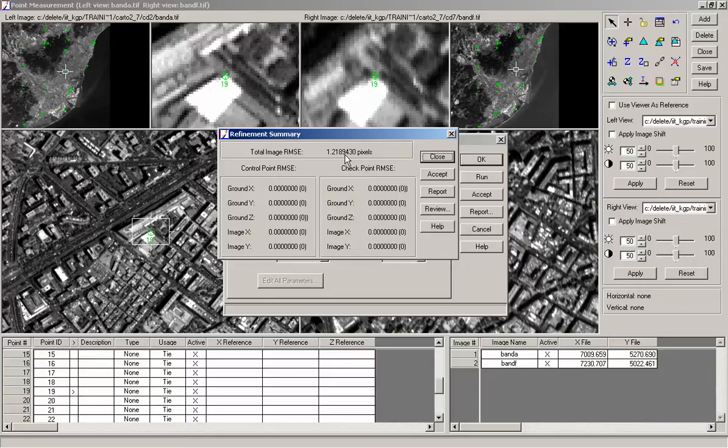Now if I have a good number of GCPs, say 50 GCPs, I can use maybe 30 as ground control points at the first triangulation. Now after seeing this error, if it's still so high, then again I can add some GCPs, and on the basis of that I can regenerate the automatic ties, and again I can triangulate. So this is basically an iterative process, and this way error may go down to some extent. Now once it is well within my level of acceptance, I'll say accept.